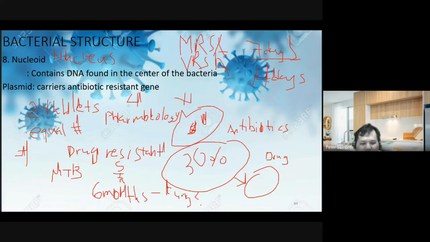But if your MTB is found extrapulmonary, when you say extra, meaning outside, let's say you have TB of the eye. My God, wag naman. TB of the eye. Your treatment would last 1 year. So another factor to consider din sa tagal ng treatment would be the location of the infection. So if it's located in very resistant areas, the treatment would last longer then. And then just to share to your class, MDR, multiple drug resistant TB, treatment would last 1 to 2 years. So if you know someone who has TB, kindly advise them to properly finish their treatments for their antibiotic intake.